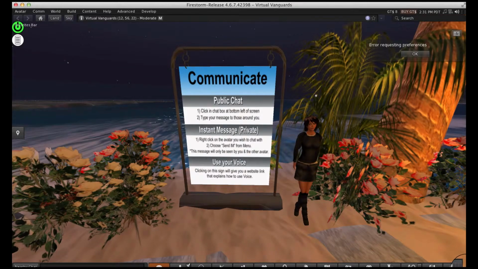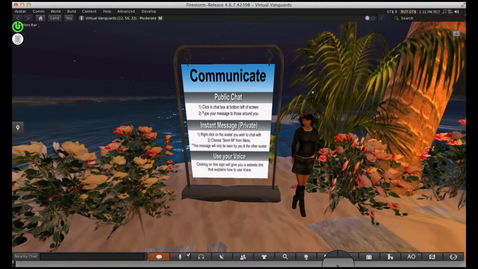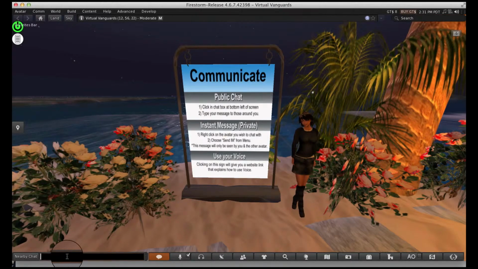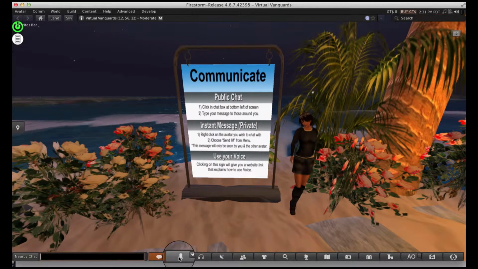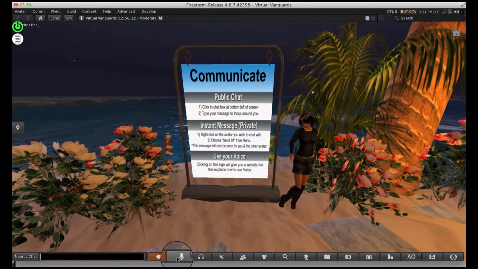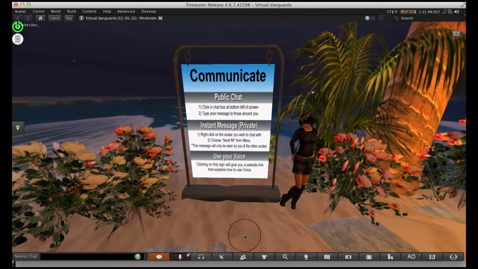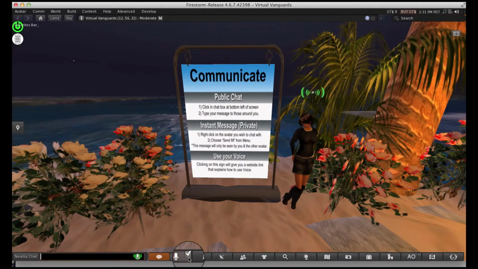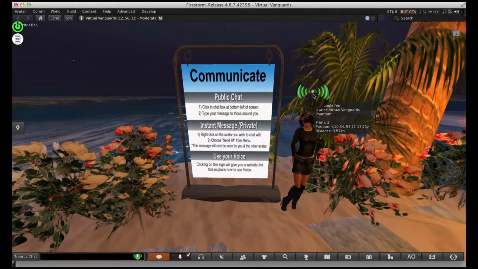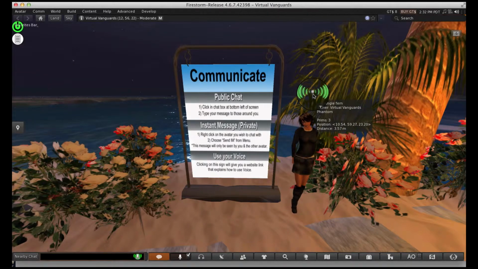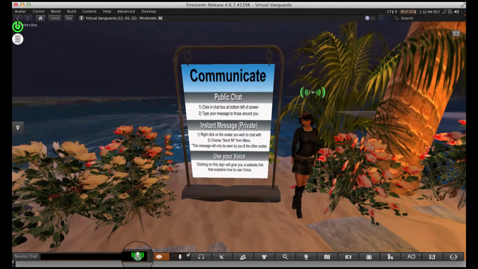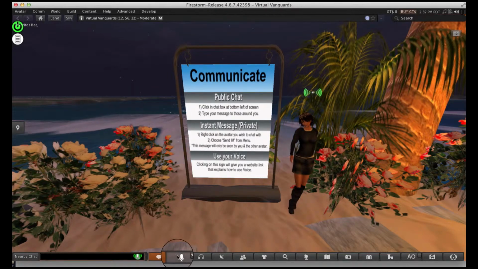And now for this one, let me make this a little bit smaller so you can see nearby chat. See, this would be the general chat that you would originally see. On Firestorm, you would push and hold the microphone button. Actually, you just click it once because it has this checked. And as you can see, I have this green over my head again. So that means that I am talking in world. The green right here is doing the same thing. That means it's working and anyone can hear me.